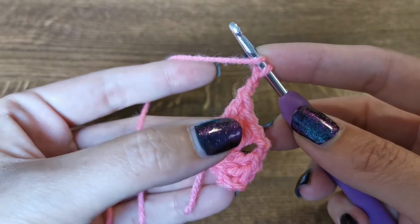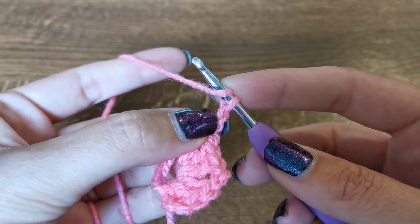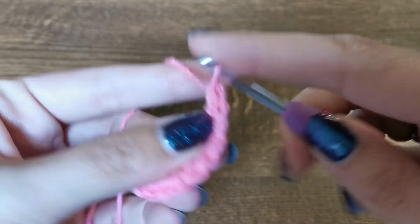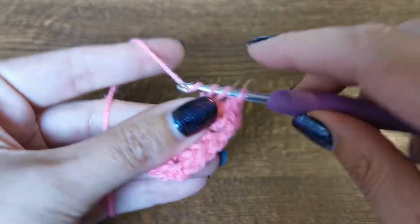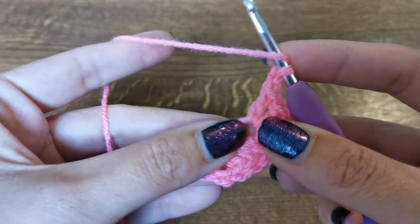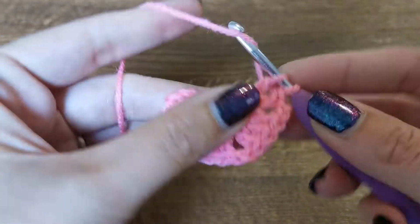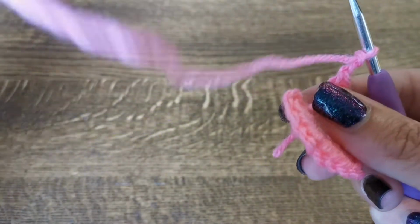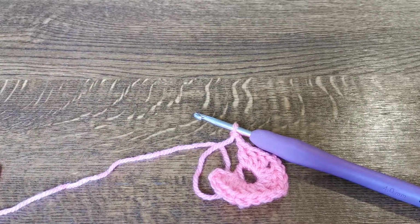And we're going to repeat that process until we've got 4 clusters and our 4 corner chain 2s. So I've got 1 cluster and 1 corner, second cluster, second corner. So we're just going to repeat that. So that's our third cluster, chain 2 for our third corner. This is our last cluster. And our last chain 2 for the last corner. Let's get some more yarn. There we go.